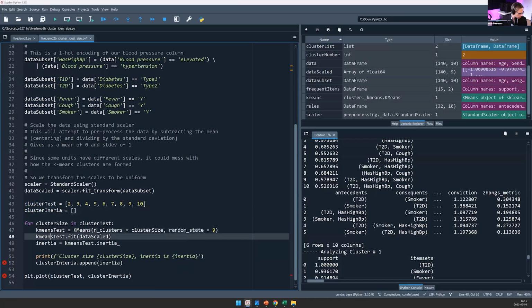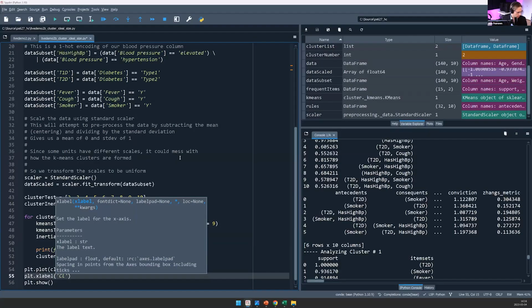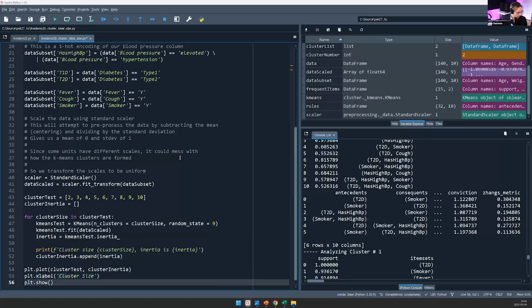And again, it would really help if I could spell. So cluster inertia. All right, so plt.show, and I'll do plt.xlabel is cluster size, and ylabel is our inertia.